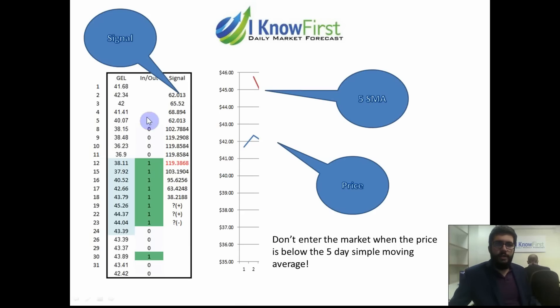As you can see here on the left side, this is an Excel table. The first column is the dates in December. The second column is the closing prices of GDL on those specific dates. The third column is when you should enter a position — it's a simple if-then statement. For example, on the 8th, if the closing price is bigger than the last five-day average it returns a 1, and if not it returns a 0. It returns 0 until the stock begins going back up. The final column is the actual signal, which you simply take out of your signal chart.